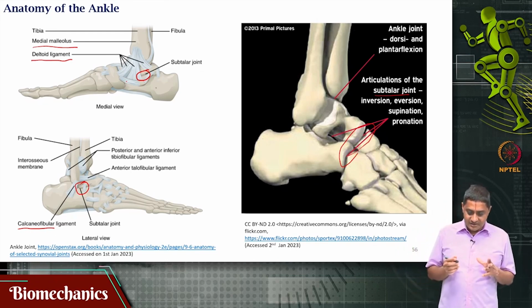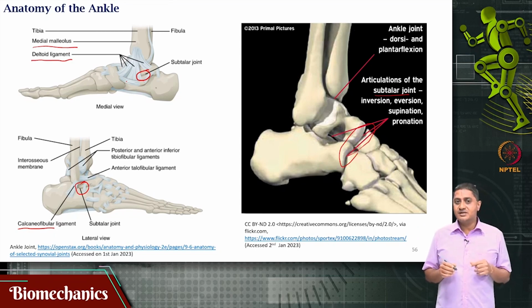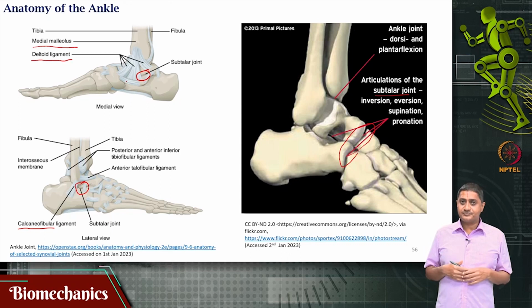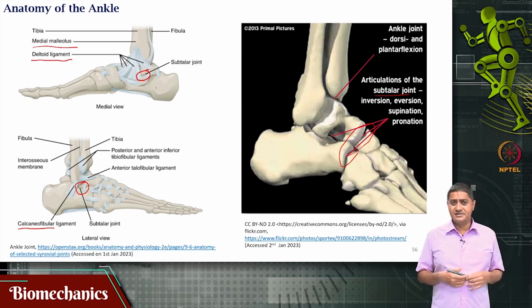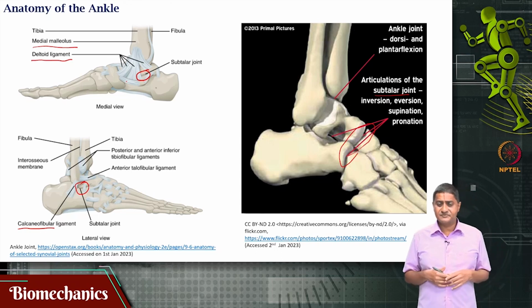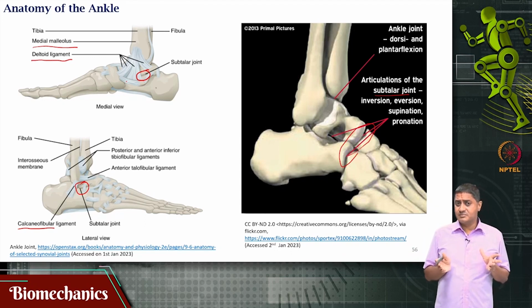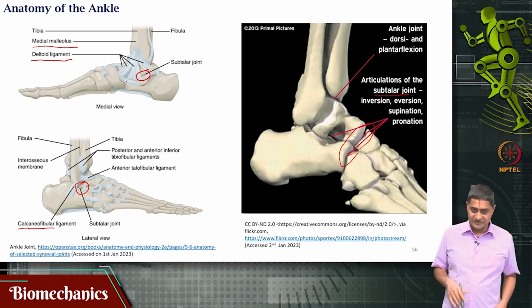So, we were discussing that the talocrural joint has only a single degree of freedom as a hinge joint, and the other movements that are happening between the calcaneus and the talus, the subtalar joint, and the other joints at the tarsals, all these joints together produce these small movements that then add up to produce the so called eversion and inversion of the foot. Right. This is what we have discussed.